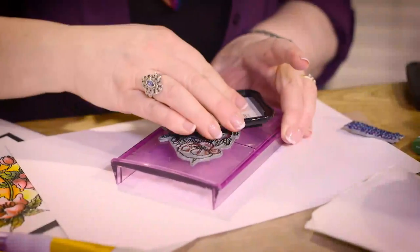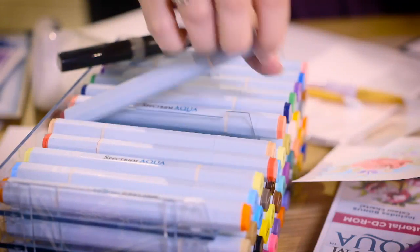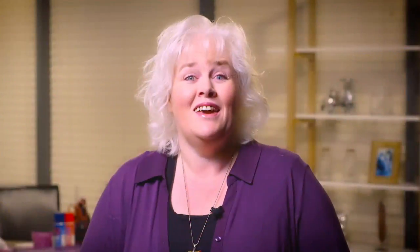Hi, I'm Fiona Clayton from Crafter's Companion. I've been crafting for about seven years now, having rediscovered my love of a childhood hobby. I'm delighted that I can share with you all my hints, tips, and ideas. Here at Hochanda we're going to make sure that you really enjoy your crafting as well. So join me, Fiona Clayton, here on Hochanda.